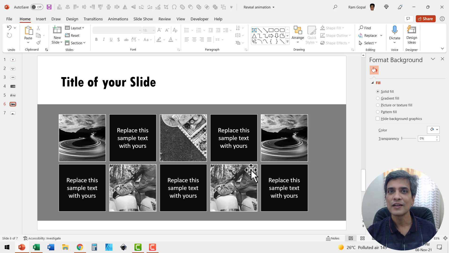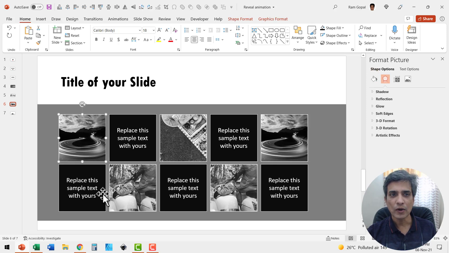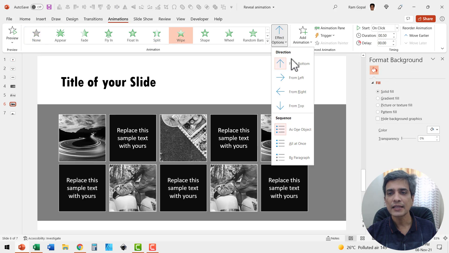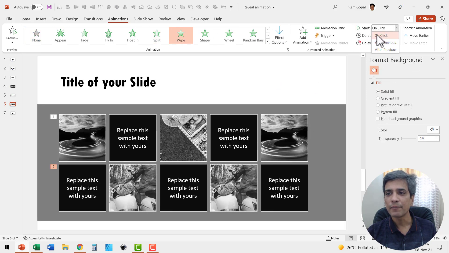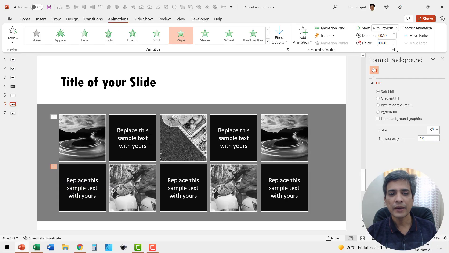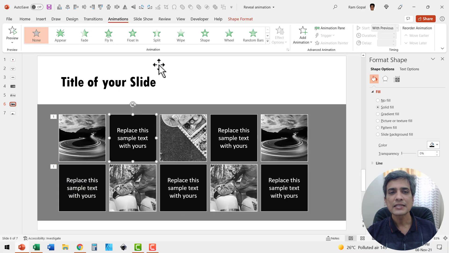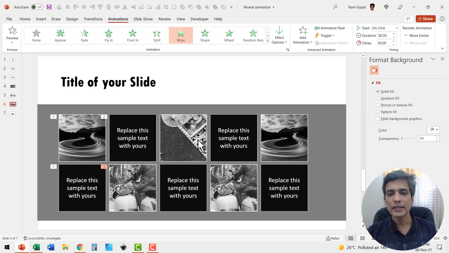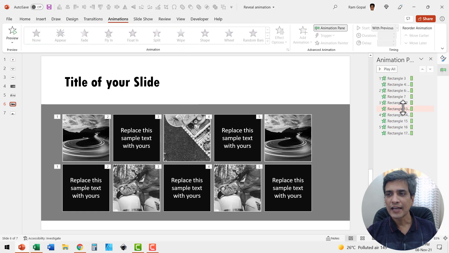Now let us apply custom animation so we can reveal each picture with its explanation in turn. Select the first element, go to Animations, and choose the Wipe animation — this wipes from the bottom. Select the second element, apply Wipe with direction from the top, and set it to happen With Previous. Repeat the same for the other pairs — wipe up for the picture, wipe down for the text. In the animation pane, we have five sets of animations, each with one that wipes up and one that wipes down simultaneously.